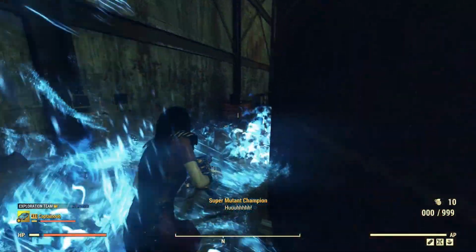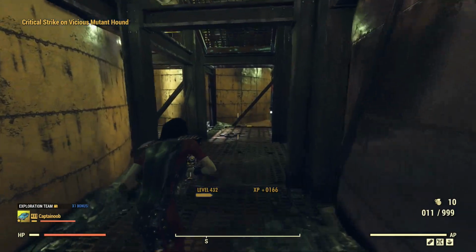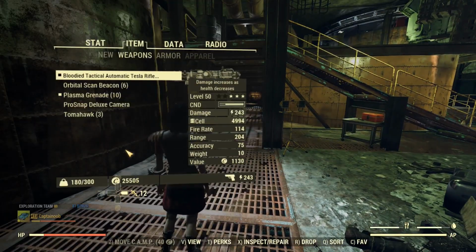If you aren't able to VATS your target, like a cloaked assaultron or something, switching to ground pounder would be good. But that's good. Tesla rifle doing well. Nice DPS. I really, really like its fire rate here.